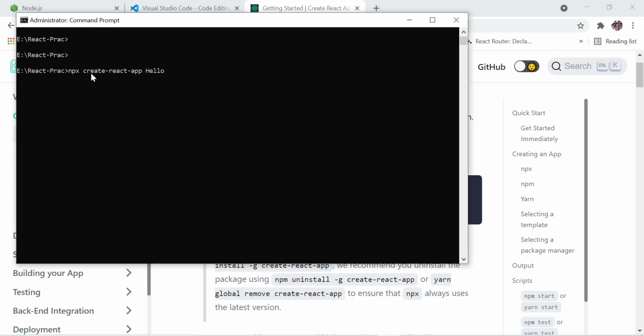I am giving the project name as hello world and pressing enter. It will take about 5 to 6 minutes to set up the entire project. So wait until the project setup is completed, and we will explore what is present in the project setup.